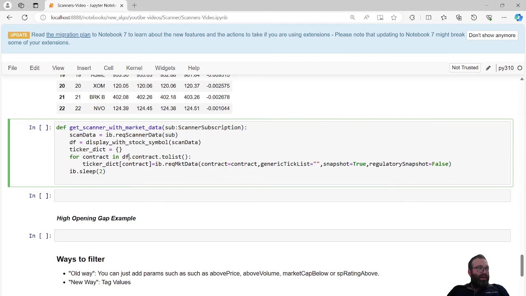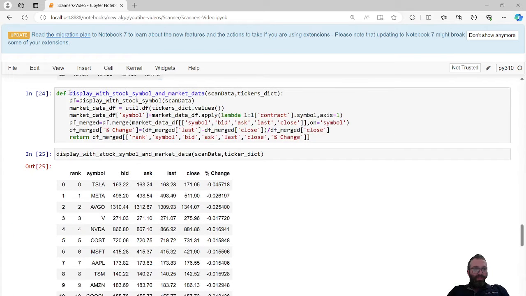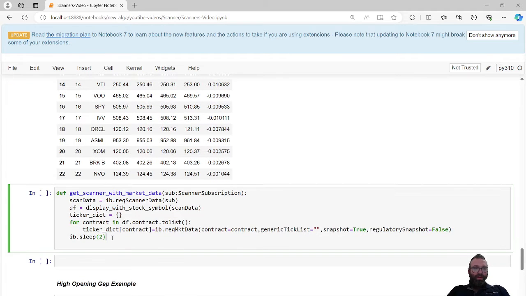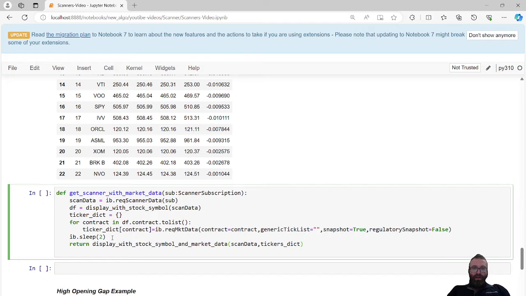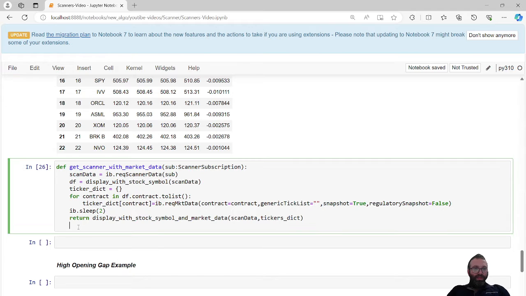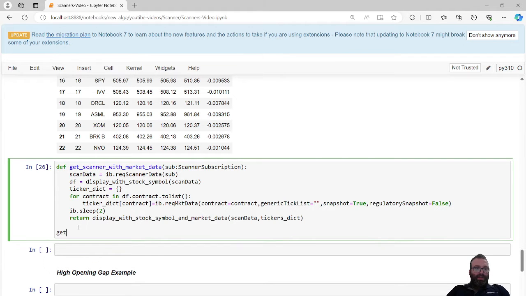Okay, and then at the end we call this method to get the format we want. So we'll return this, and then let's run it. Let's do get scanner with market data, where sub is the scanner subscription. Let's see how it looks.